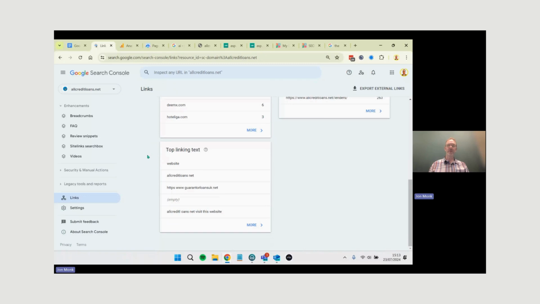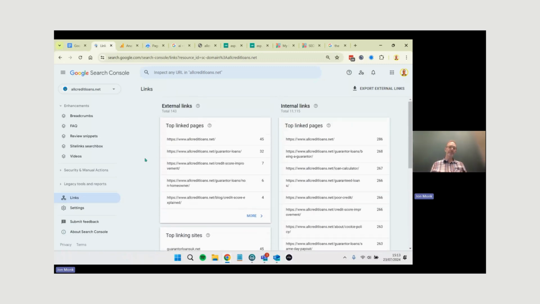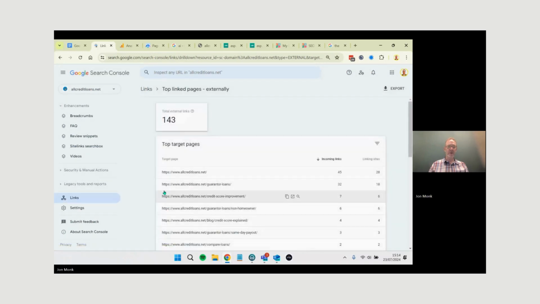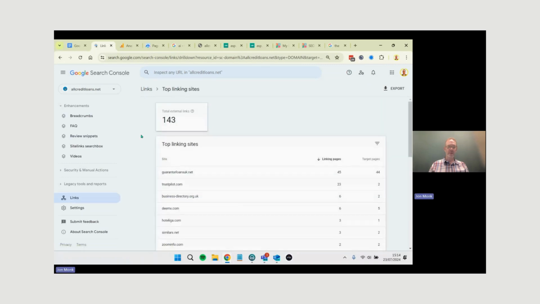Top linking text. So this is an indication of the anchor text, the bit of text that people are clicking on to link through to your site. Again, it just gives some nice insight into what is being used, and if anything funny is going on. When I say funny is going on, what people used to do was to go out to other websites and pay for them to link back to your site, and then sometimes you would get spam sites linked to your site too. So by going into this report, you can see, actually, let's go to the linking sites.